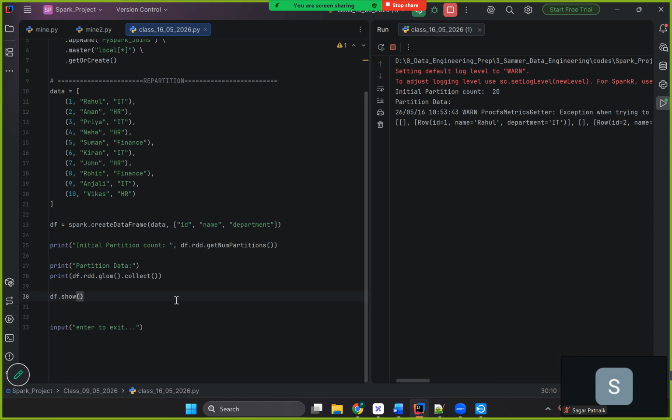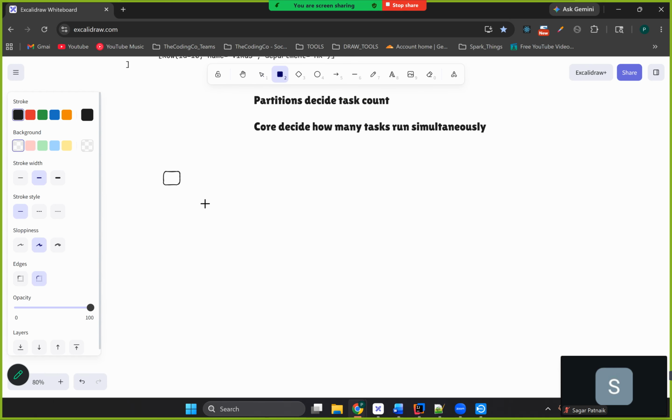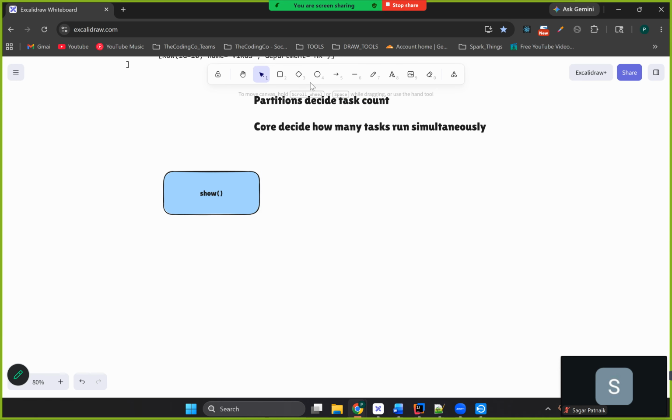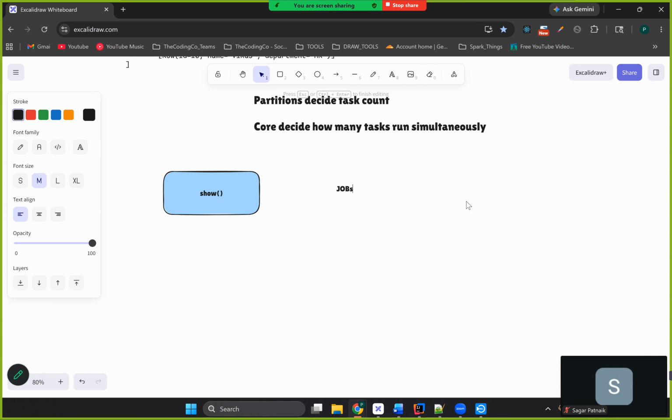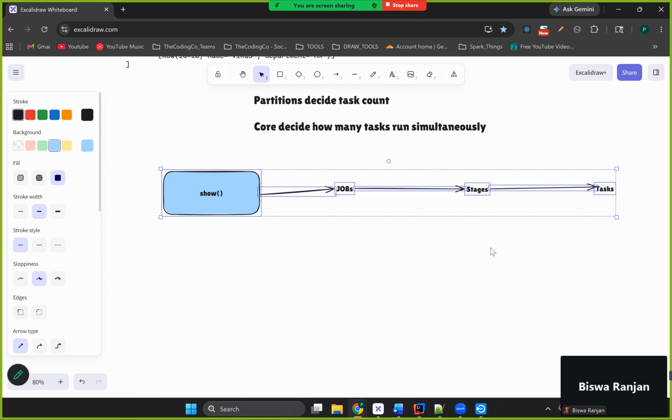Before going to the Spark UI, when we call an action, suppose we call show, internally Spark creates a job, then stages, then tasks. This is the actual internal flow.